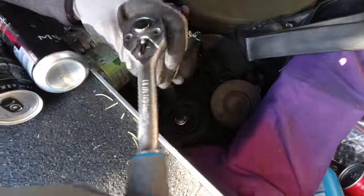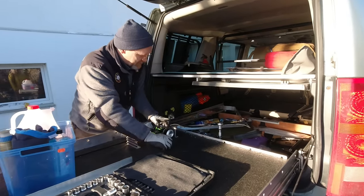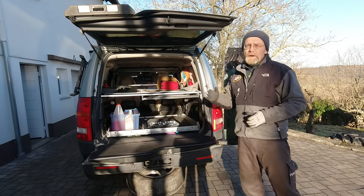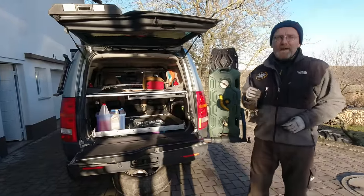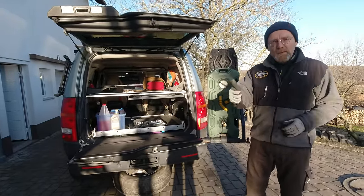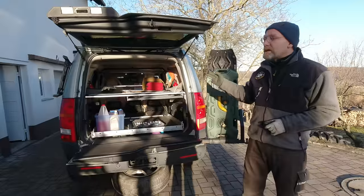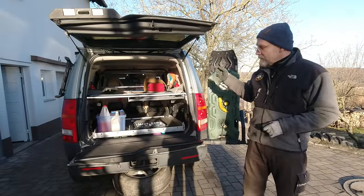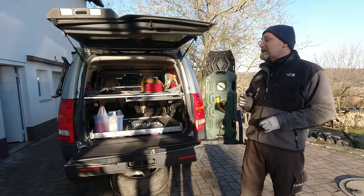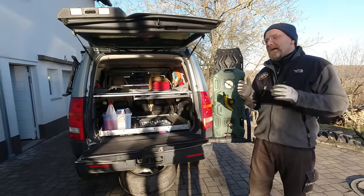The first thing we gotta do is lower the spare wheel down - you pull it out and you can get to it, you just gotta move the monster out of the way. We did a complete full rebuild on this car and whatever we have not touched or replaced is now still failing: servo pump, front servo hoses. We got a problem now with the steering rack, front lower suspension arms, parking brake module. That's not even mentioning the alternator, starter motor, and more.